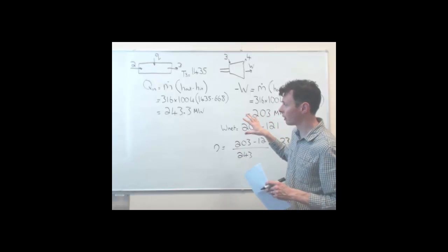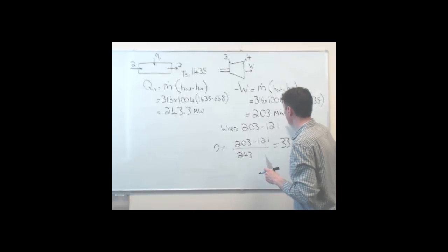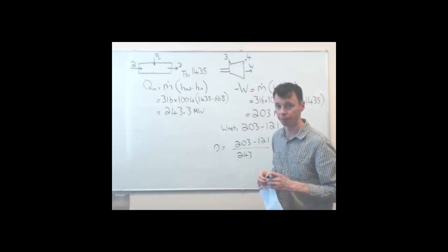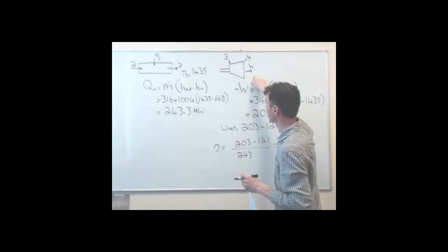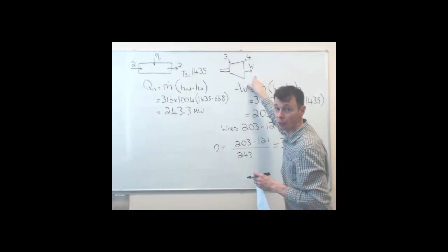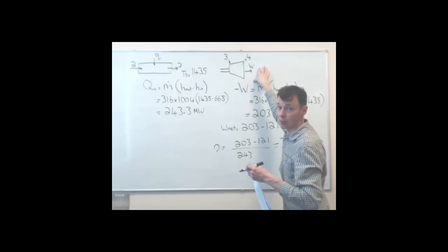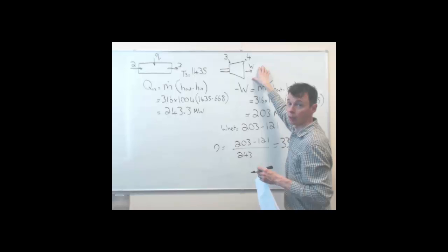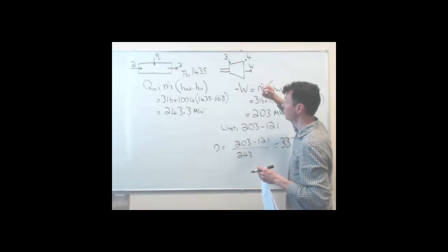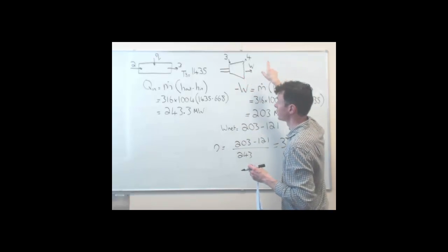The problem with these is that the exit temperature is very high. So 795, 800 degrees Kelvin, that's 550 degrees Celsius. But what we can do with that heat that's come out now, so we've got our work out, we've got gas flying out of here at 800 degrees Kelvin, we can then put that through what we call a Rankine cycle. So this is like what a coal-fired station would use. So we can use that to heat water in a boiler, create steam, and then the steam, we get work out from that.